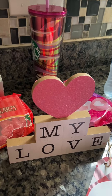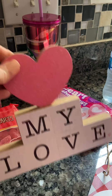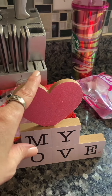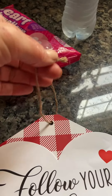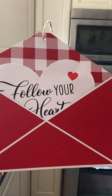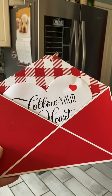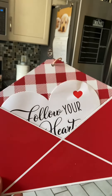This was another sign from their Valentine's Day decor — 'My Love' with a pink glitter heart. It's pretty well made for a dollar, and it was the last one at my store. I also picked up a sign with jute string that says 'follow your heart' tucked in like a little letter. It's shaped like an envelope — the front is red with a little bit of red buffalo check. I'm going to hang that near my desk area, to put memos or letters or something I want readily available.